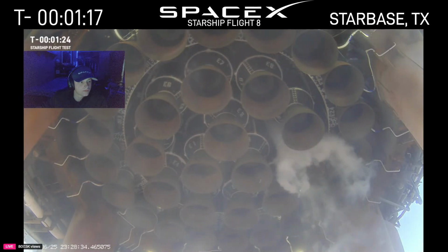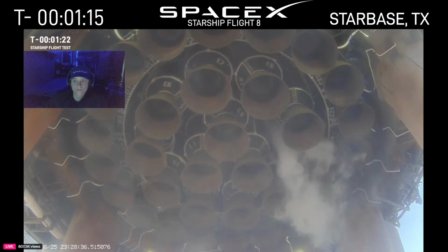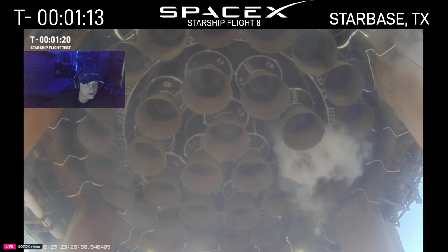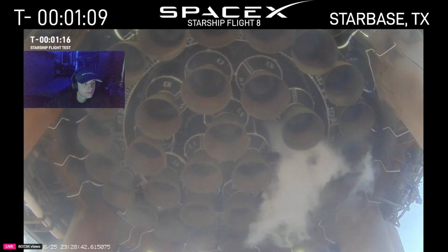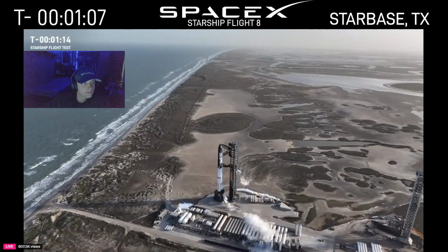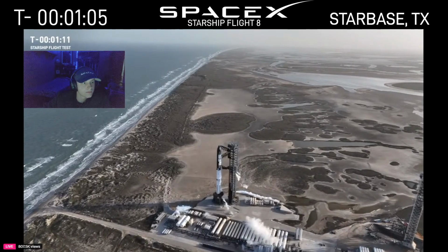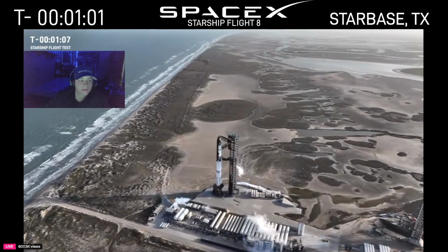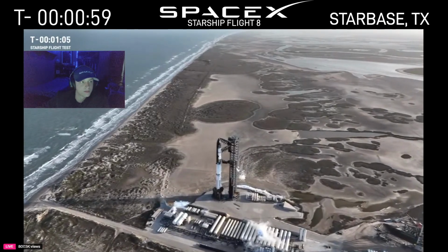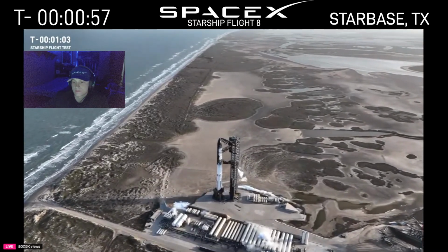Oh, there's our TVC, our thrust vector control checkouts. A little bit of a wiggle there on those inner Raptor engines, those 13 inner ones, which are going to be used for that boostback burn and the landing burn. So cool to see those. Yeah, I love that shot. We don't have that on Falcon, and it's just so cool to see. Oh my gosh. All right, really getting down to the business end of T-minus 1 minute for the Super Heavy booster.